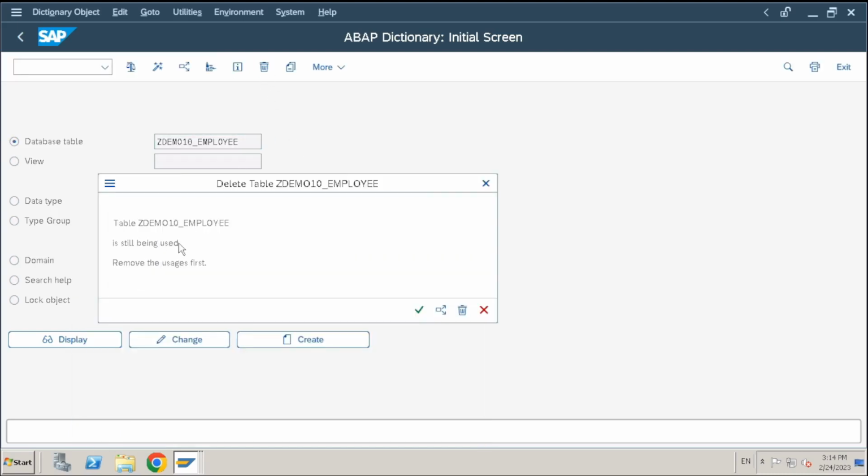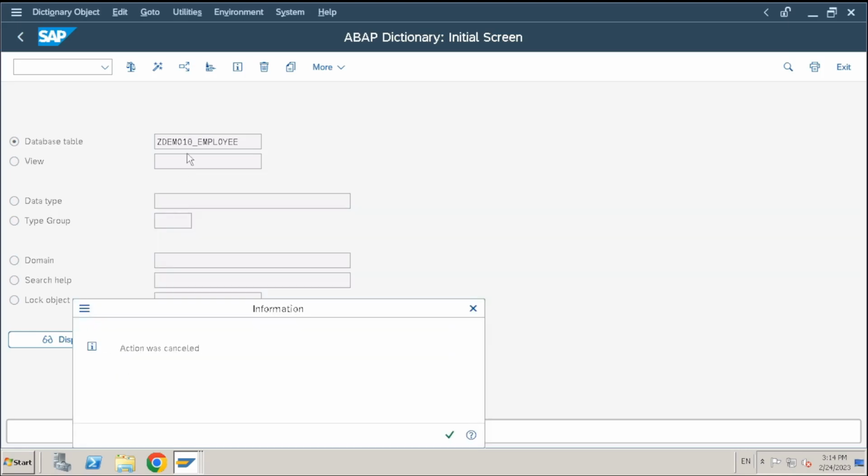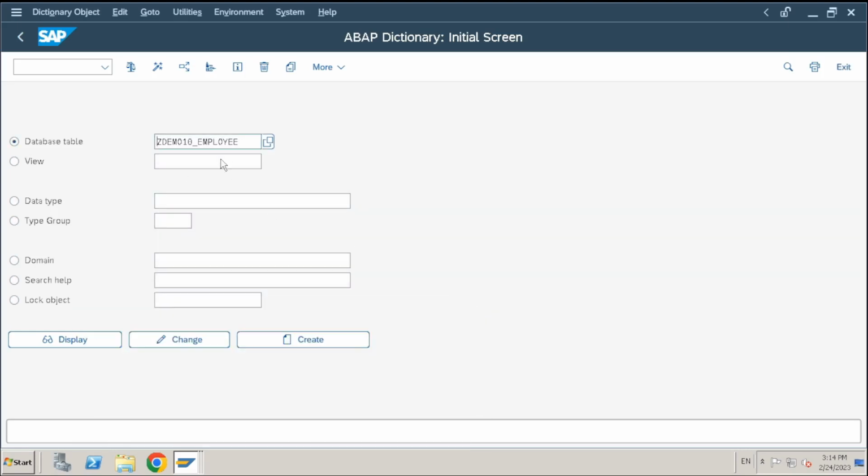What is it saying? Table demo employee is still being used. Remove the usage first. It is saying this table is being used somewhere. Let's find where it is used before deleting it.